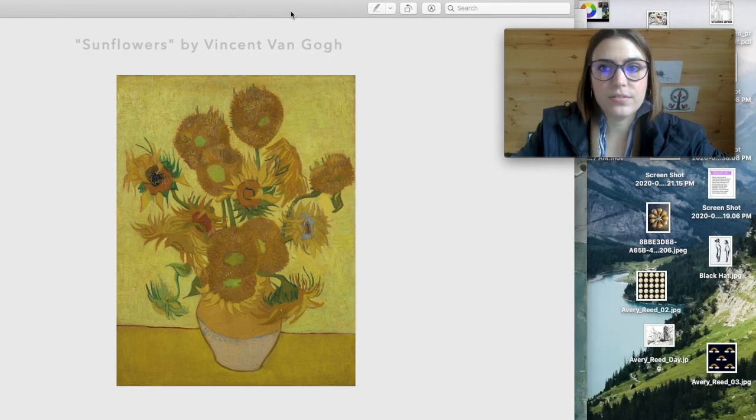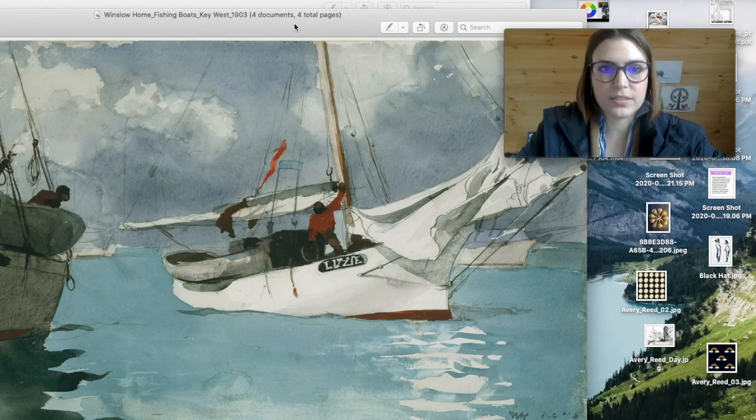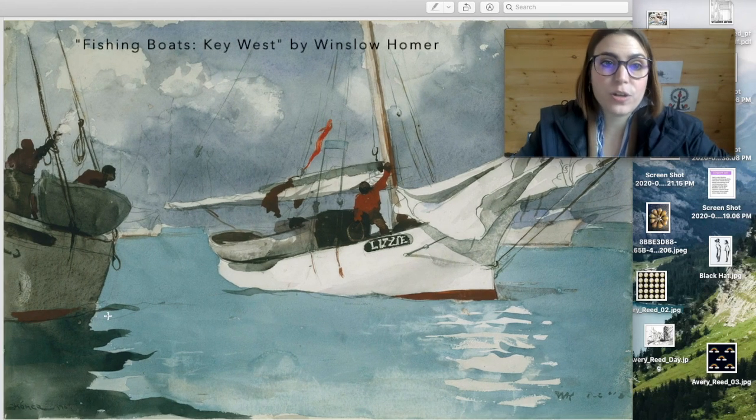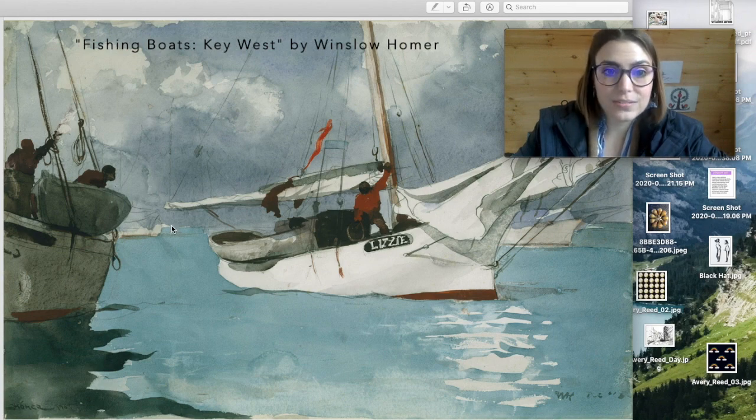Okay, so now for our cool artworks. This is by Winslow Homer, and it's a watercolor called Fishing Boats, Key West. And you can see how he used his cool colors. Remember, those are our blues, our purples, and our greens. So all of these blues and the calmness of the water just gives us such a soothing tone.